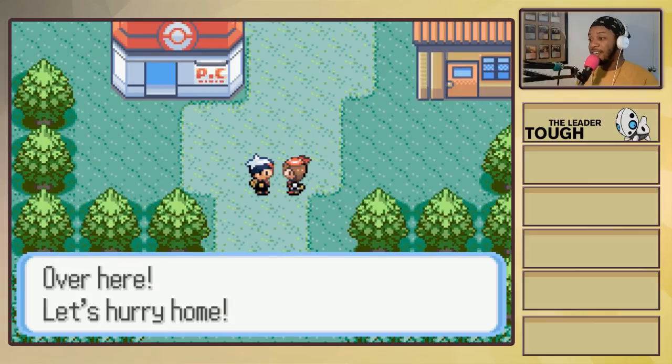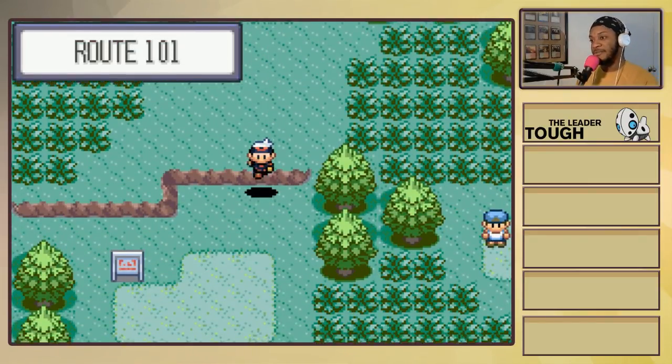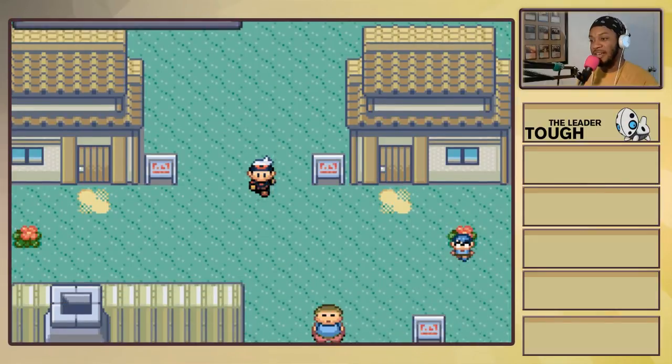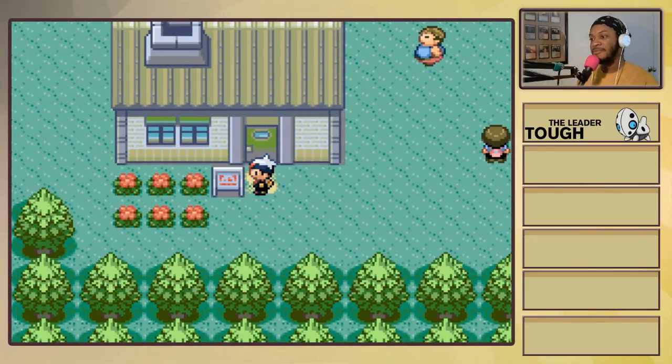Chill, over here. Let's hurry home. Okay, so we're going to go back to Little Root Town. And then we need to stop by the lab. We need to stop by Professor Birch's lab.